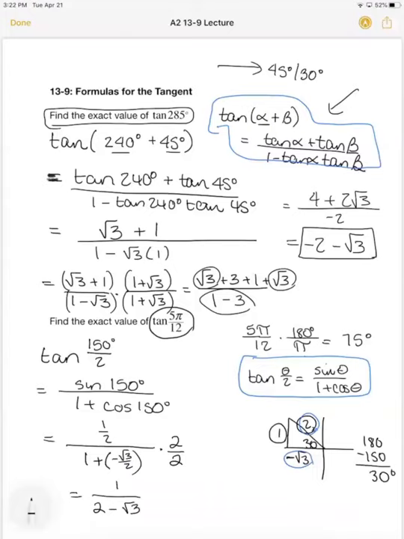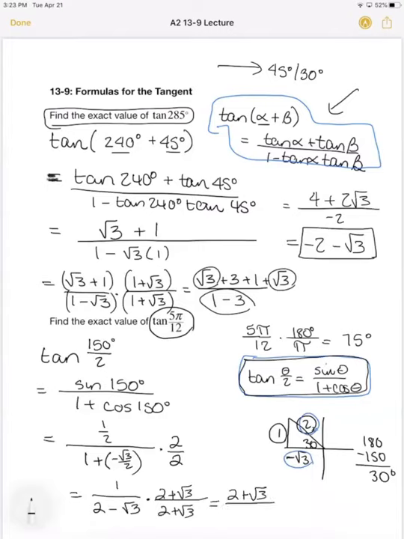Oh, and by the way, for the tangent of theta over 2, you've got 3 options there. I used the middle option. I think the book used the third option, but you're going to see how we're going to get the same answer either way. Now let's multiply by the conjugate, 2 plus root 3 over 2 plus root 3, and I'm going to get 2 plus root 3 in the numerator.